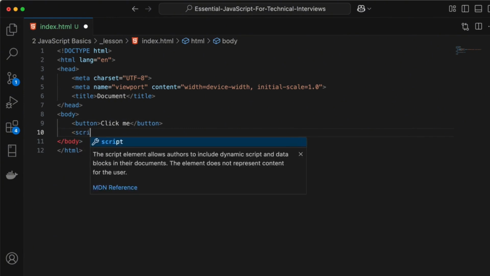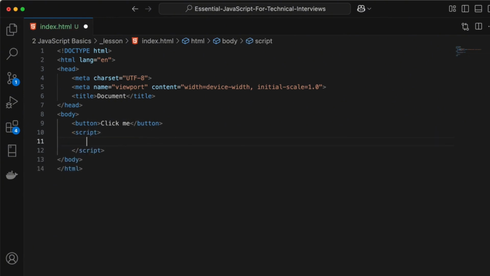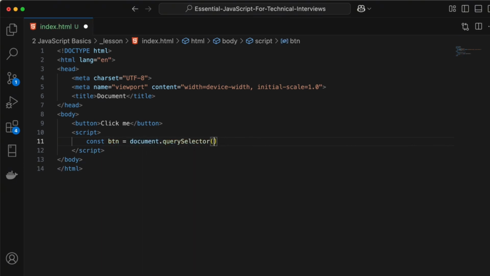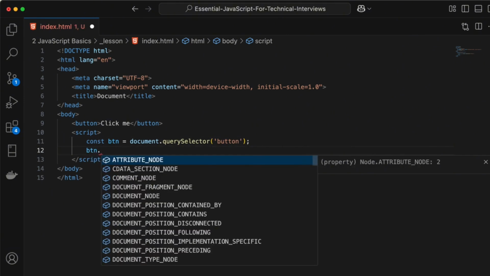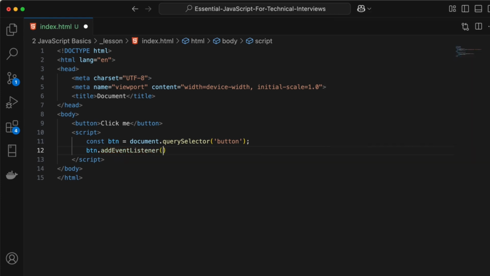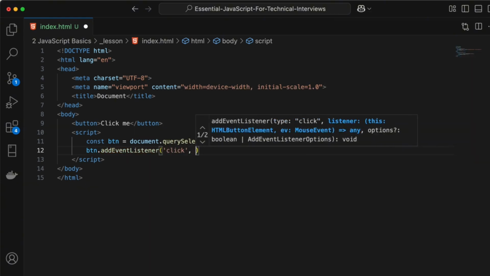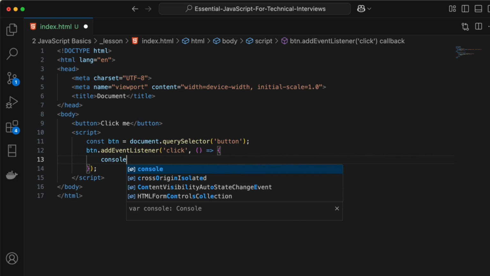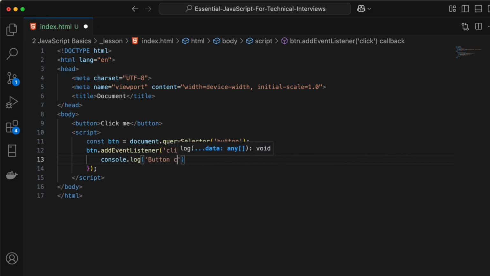Now I'll add a script element, and within it, I will get this button, so I can say document.querySelector of the button. So for this example, I'm just showing how event-driven programming can be implemented. If you're unfamiliar with the syntax, we will cover this in a future lesson. So now let's add an event handler. So I can say addEventListener. So on the click event, we want to run this code. So the event handler will simply log to the console that the button was clicked. And that with a semicolon.